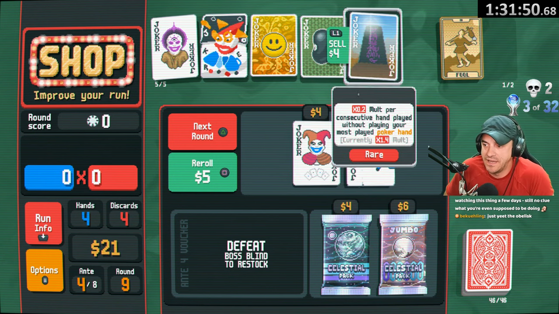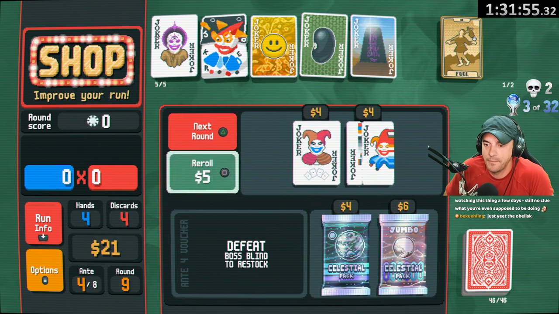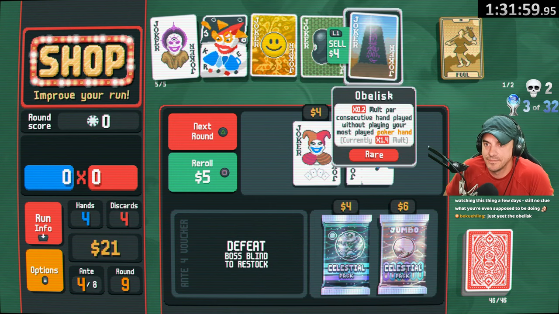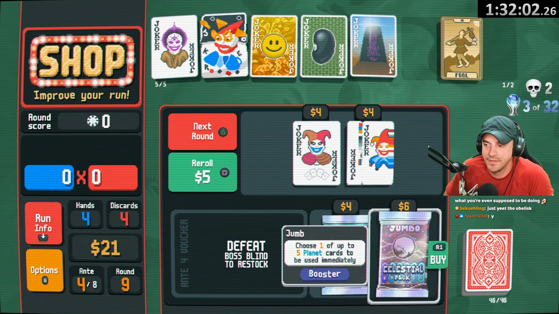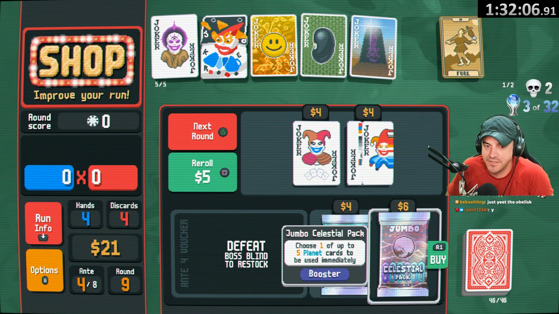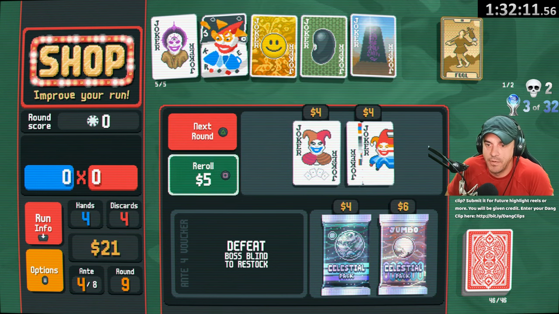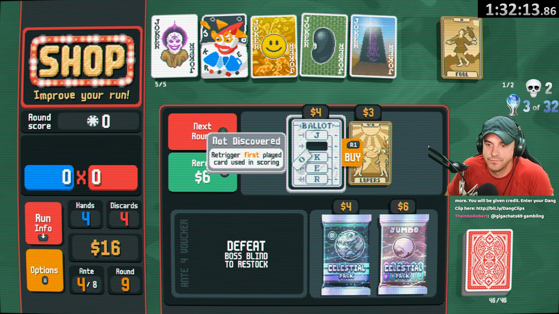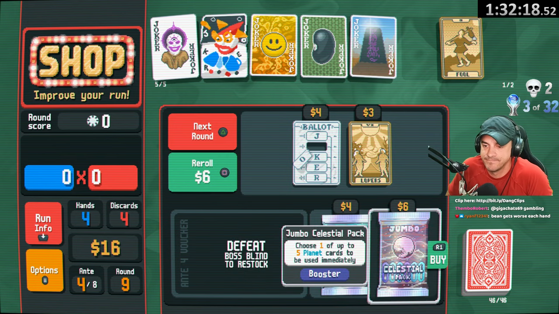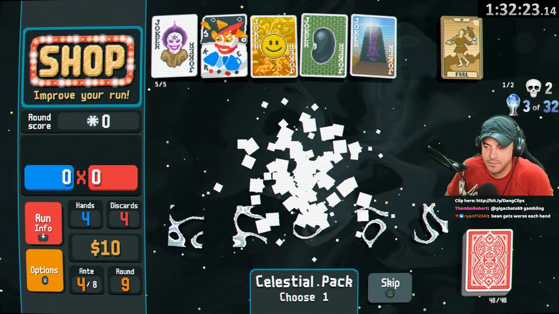Is it time to get rid of the bean and get the magic molt? Yo, Giga Chad, if you have any questions, feel free to ask. You know what? Gamba. Retrigger the first card. Bean gets worse each hand. We'll go one more with a bean.